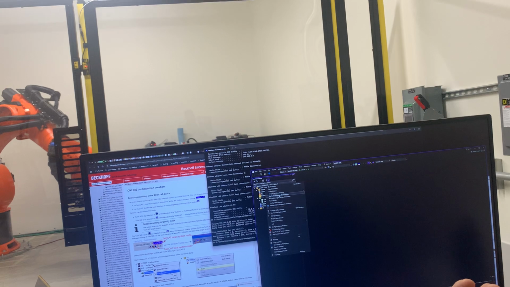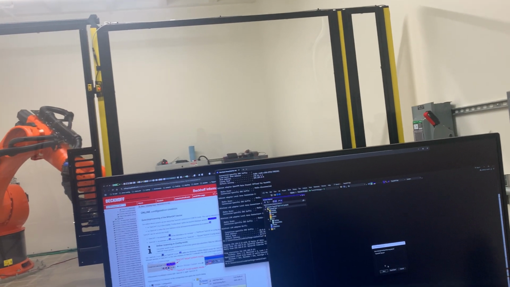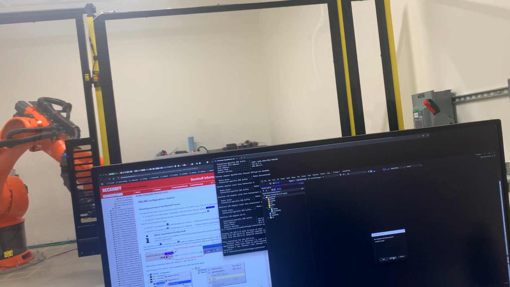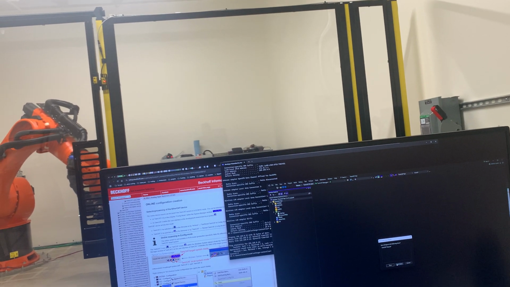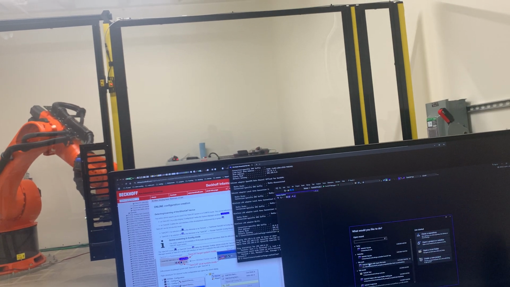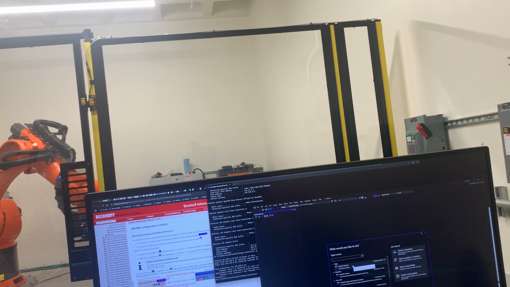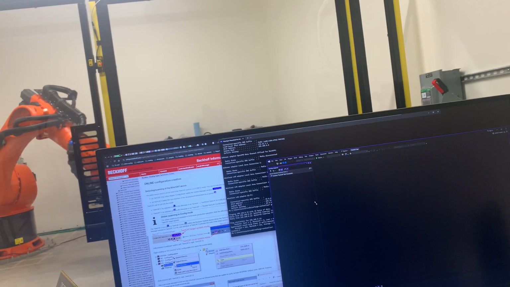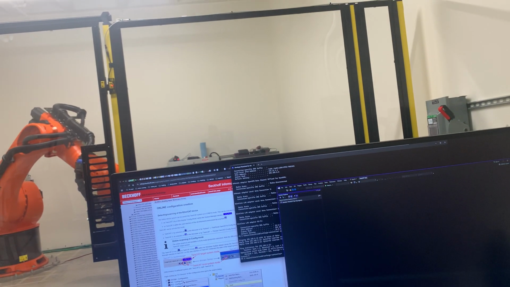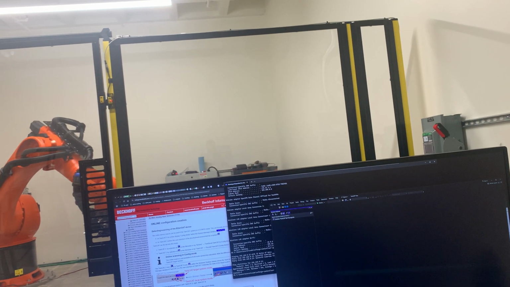Then you close the solution. No, this is empty. Don't save it. Oh, we probably didn't change the target, maybe? I think it opened the project on your local PC, not the target.